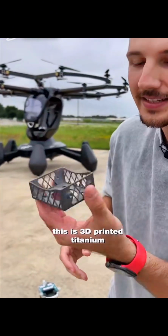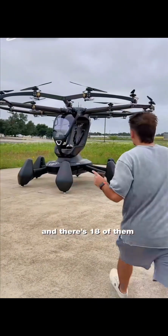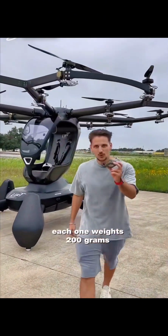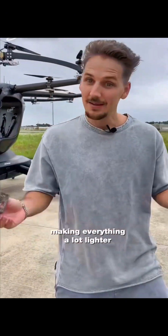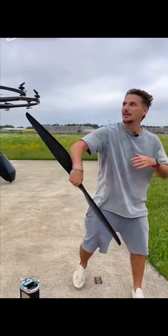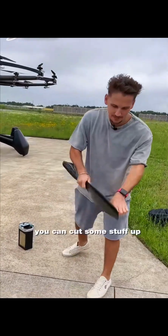This is 3D printed titanium and there's 18 of them and they go right here. Each one weighs 200 grams, making everything a lot lighter. Carbon fiber propeller, feels like a weapon. You can cut some stuff up.